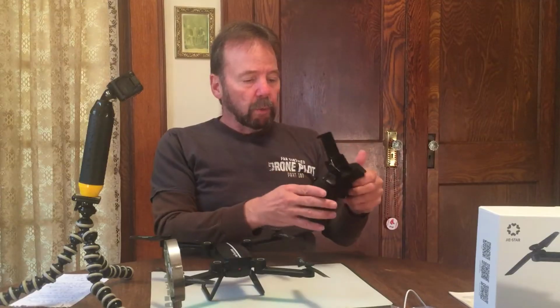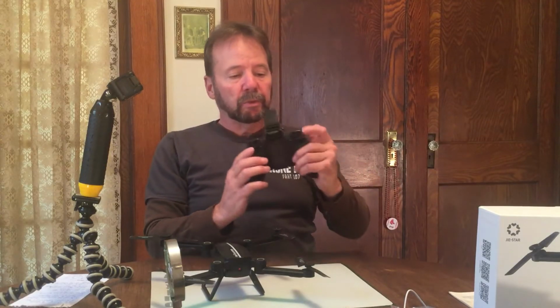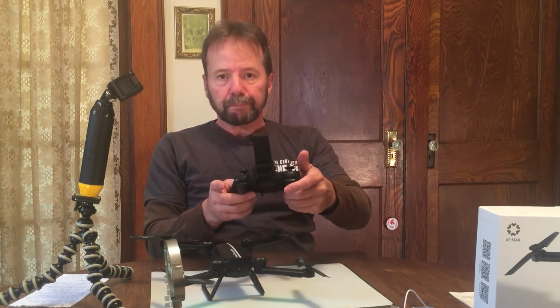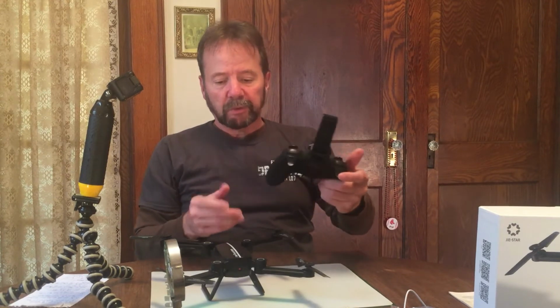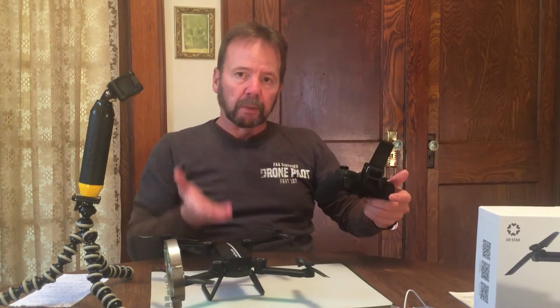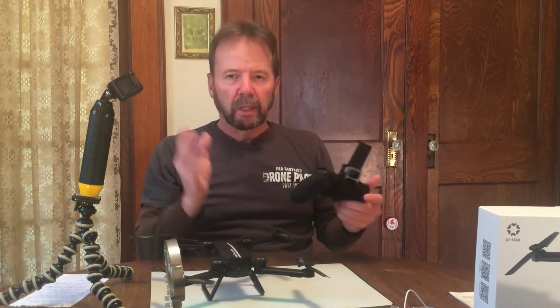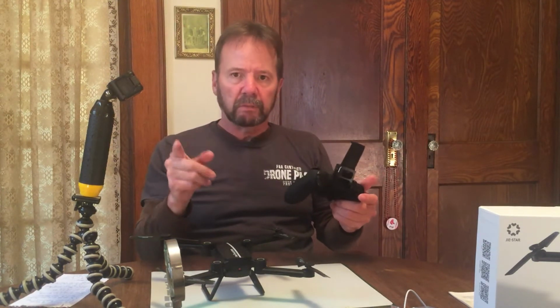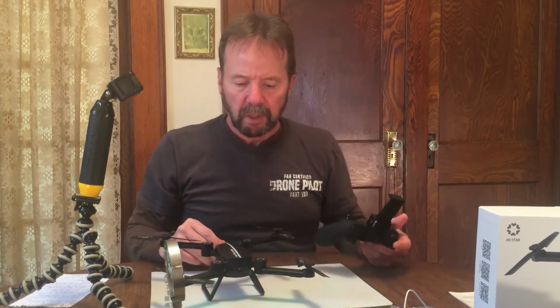So the other way to launch this thing is to press this button right here on the left, this lower one. It is actually L2. And if you press that, the motors will start up and it'll just take off, which I'm not going to do right here. We're going to do a flight test outside, and I'll show you that. That'll be a break from this table review here.